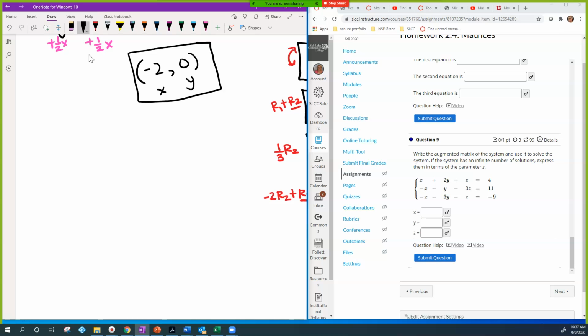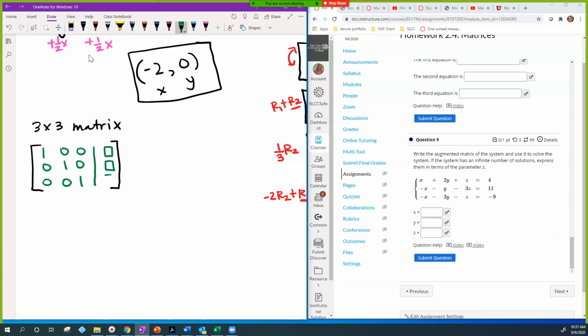But the mapping for a 3x3, some of you might be wondering, what would be the best way to go about this one? Well, let me write these in here. This is what you want the left side of it to look like: 1, 0, 0, then 0, 1, 0, and 0, 0, 1. And then when you solve it, you'll have your x, your y, and your z. So you'll be able to find those answers there.